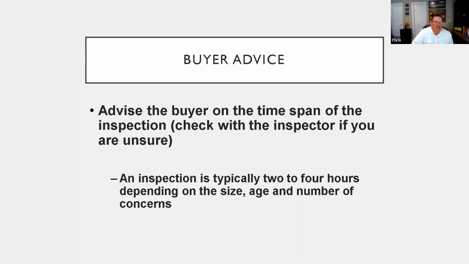So a typical home inspection on a 2,000 to 2,500 square foot house should take around 2 hours. There's an expectation from most realtors that if you take an hour and a half, that's too soon. And if it takes you 2.5 to 3 hours to do a small house like that, you don't know what you're doing. So that's kind of where we're at, in that 2 hour range.